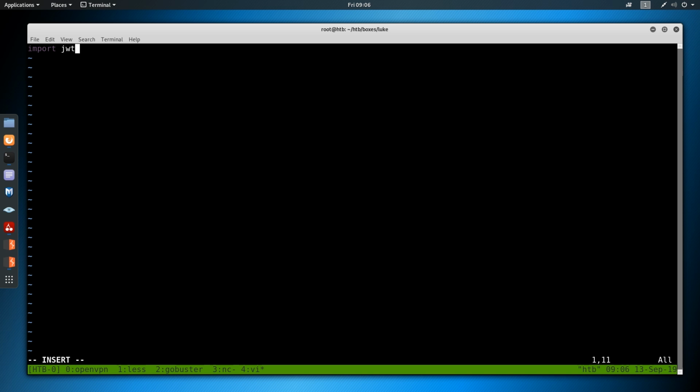So since we have pyjwt, we can just do import jwt. And then the way to create a JWT token is jwt.encode, and you give it the contents of what you want. So we wanted username equal to admin, and then it had an iat, which I think is the sign time, equal to 0, and we'll see if this works. It also had an expiration date, but let's not put an expiration date. And why would you want to do that? Maybe you want persistence. If you did this, as long as they keep the same key, you'll always have a token that works. So the next variable is the key. And then the algorithm, that was HS256. Remember, we saw that in the very first base64 parameter. So we got the JWT token there.